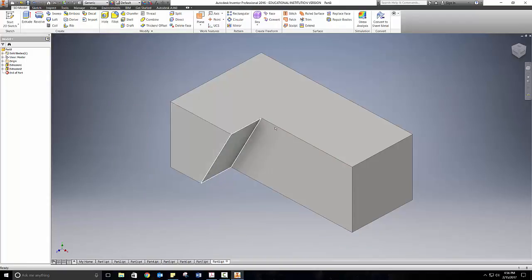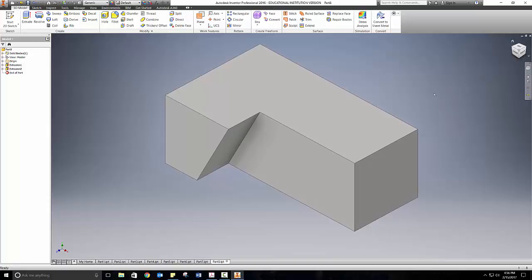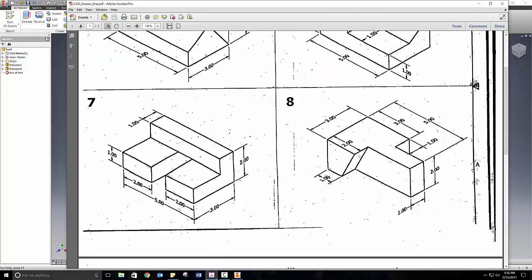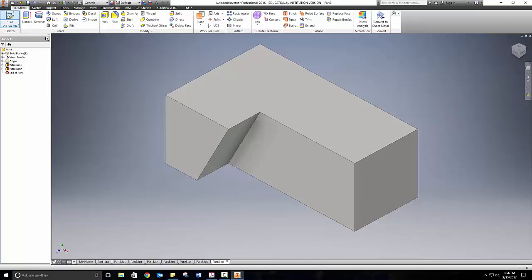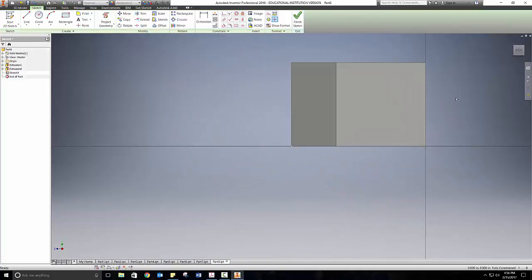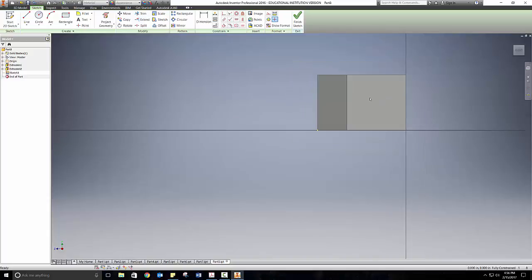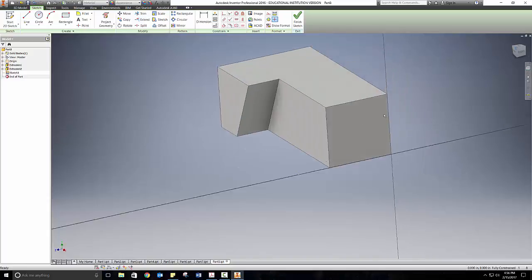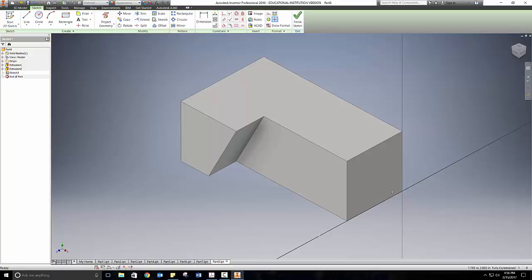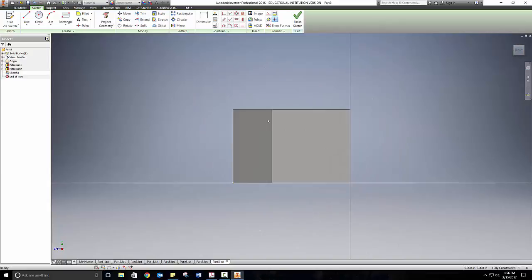Now we've just made that odd little shape on the side there. Okay, do you see how this looks similar to this over here? Really cool, right? Now what we want to do is we want to make this indentation that you see in the back. Shouldn't be that hard. Okay, and here's why. We're going to do Start 2D Sketch. We're going to click on that area that we want to work on. Okay, what I want you to understand is you need to ignore this shaded area here when you're looking at this square here, because we're not working on that plane anymore. We're just working on this shaded area.